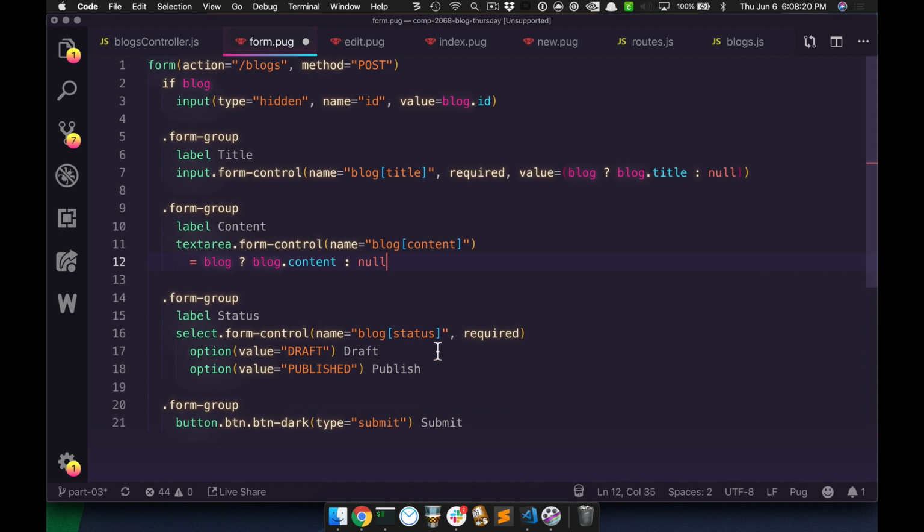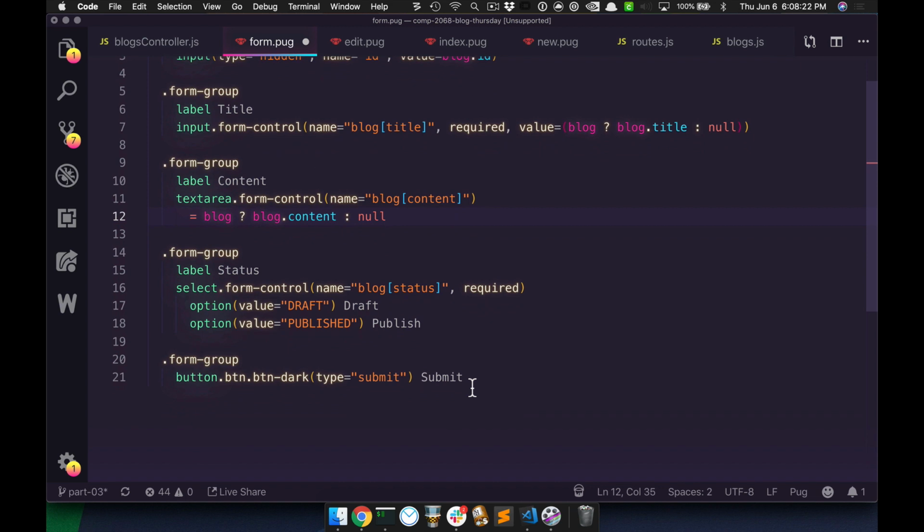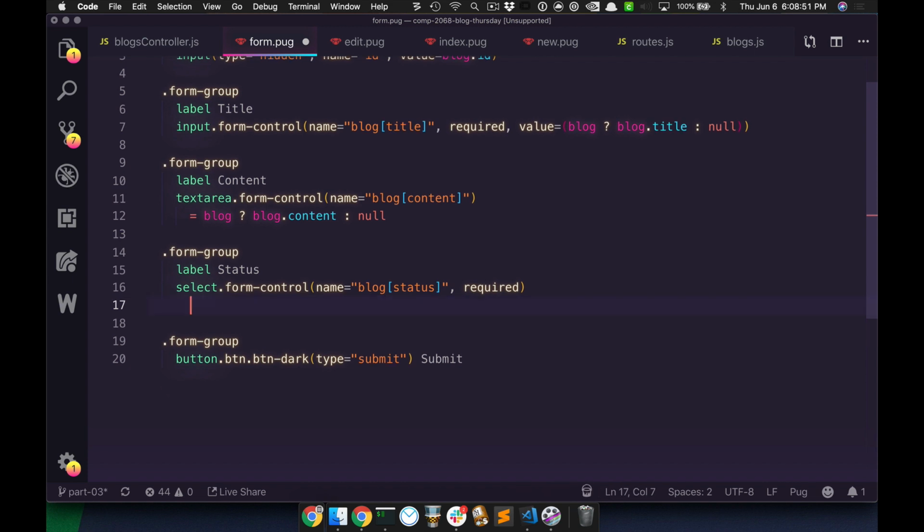All right, next thing. Select is even more of a pain in the butt. Probably the biggest pain in the butt. Because you're trying to pre-select a value that the user has selected. So you got to make sure you get it. The easiest way to do that is by iterating and performing the same piece of logic on each one as you go. So we're actually going to take the 2 options that you guys just finished nesting back underneath select and say goodbye. We're going to delete them.